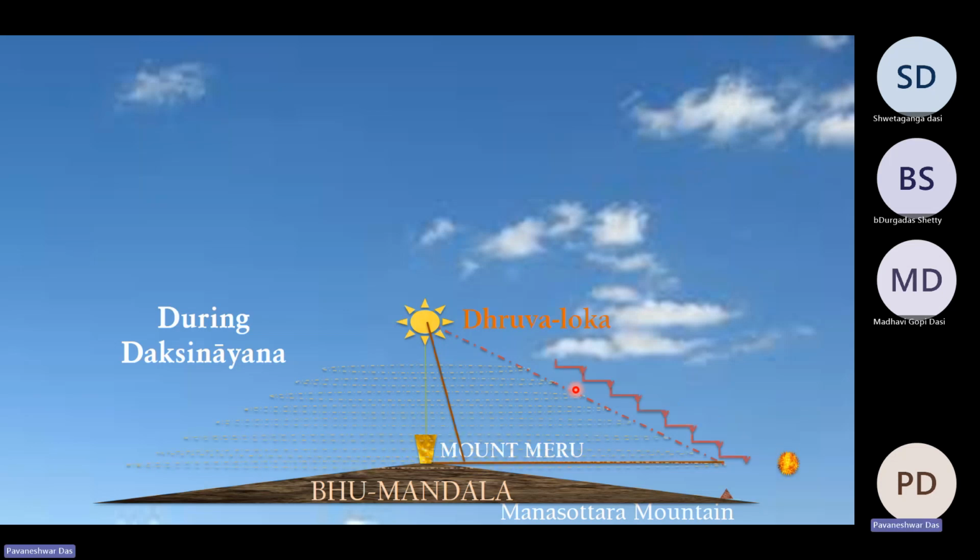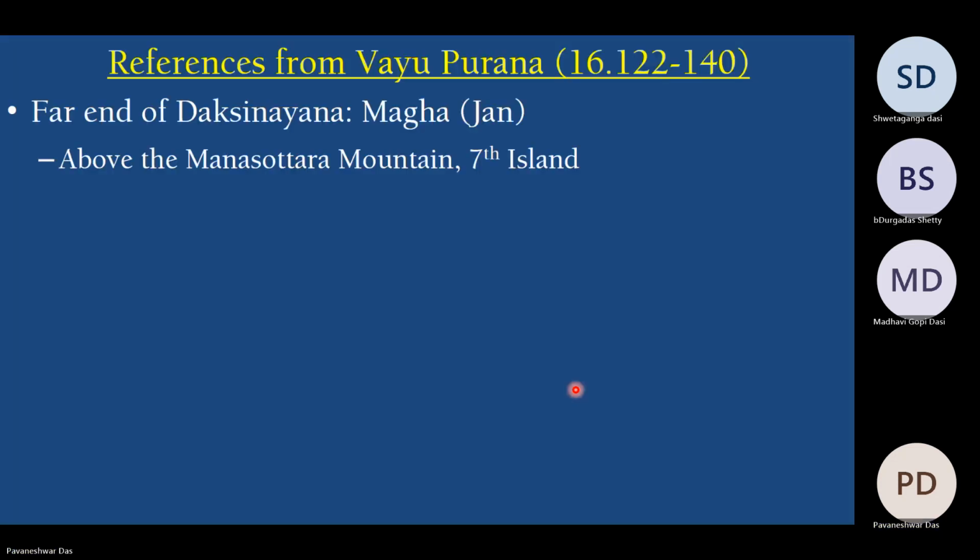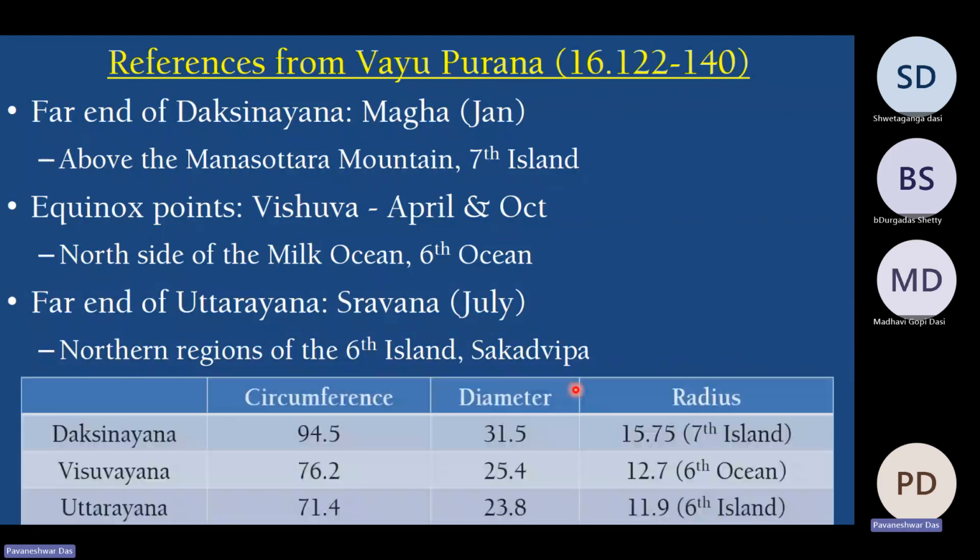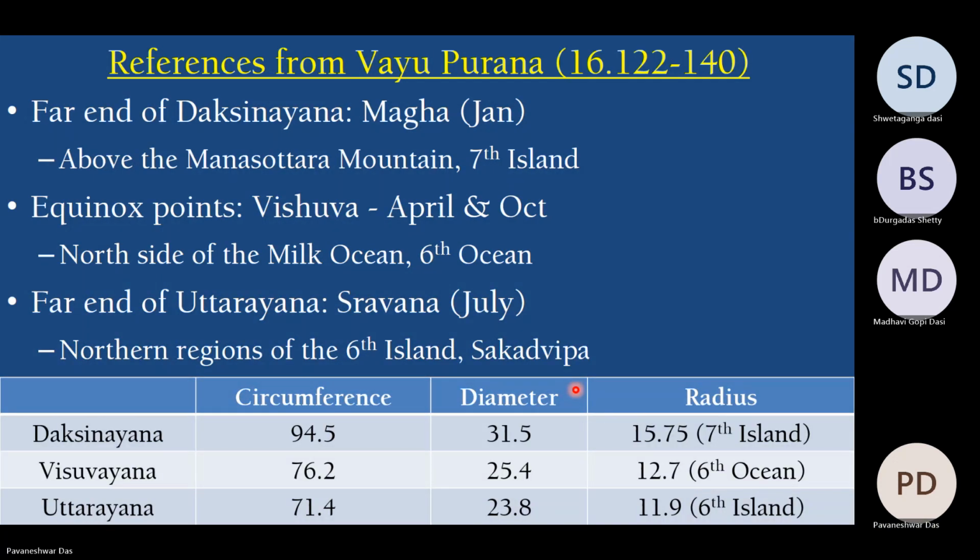So, in general, over a period of 6 months, the sun is going upward. During the other 6 months, the sun is coming downward. Dhruva is pulling him towards him and loosening him. So, this is how the Uttarayana and Dakshinayana are explained in the Vishnu Purana and Linga Purana, by the pulling of the ropes of the sun chariot by Dhruva. So, we see this here.